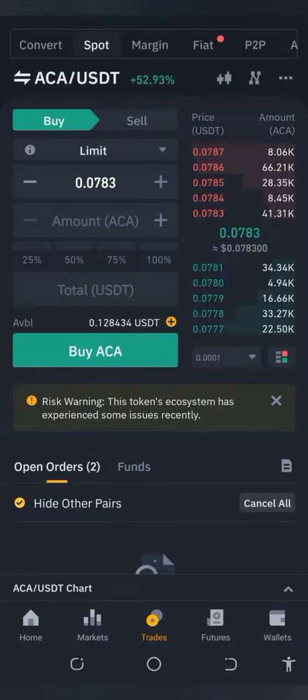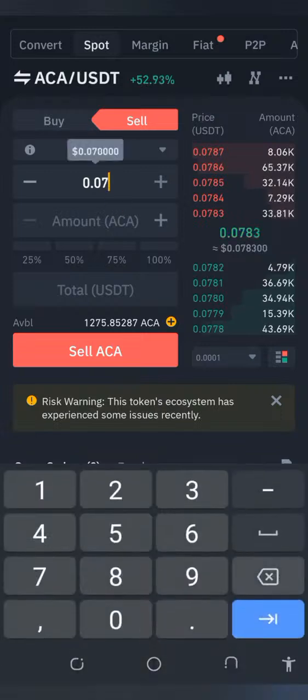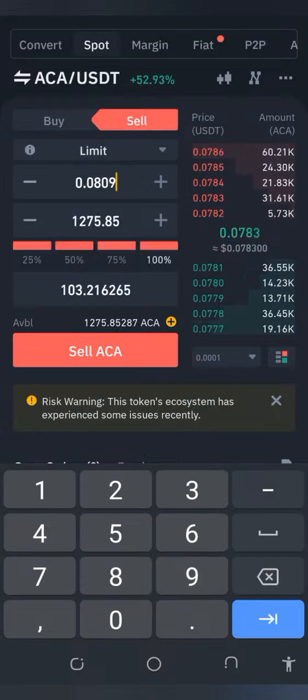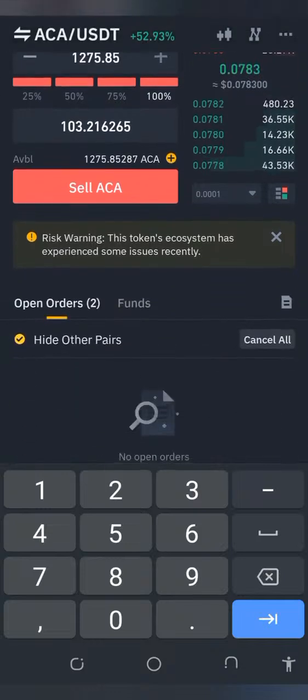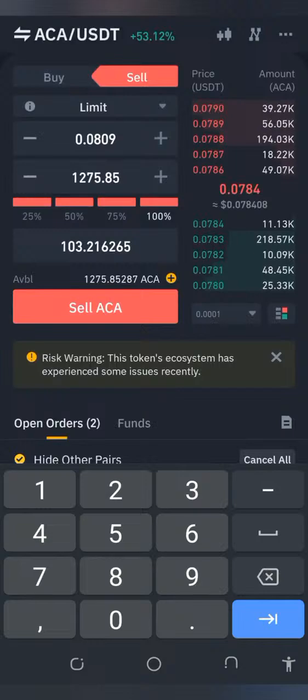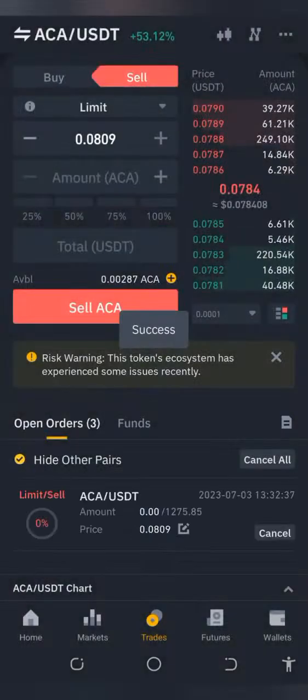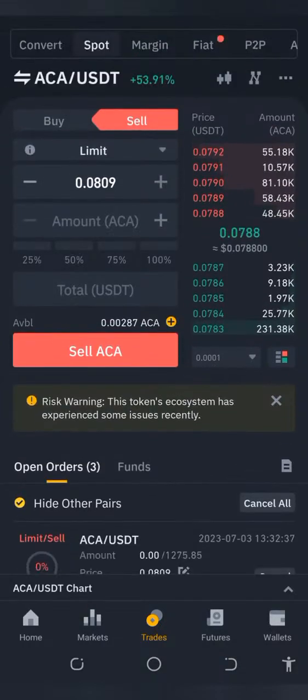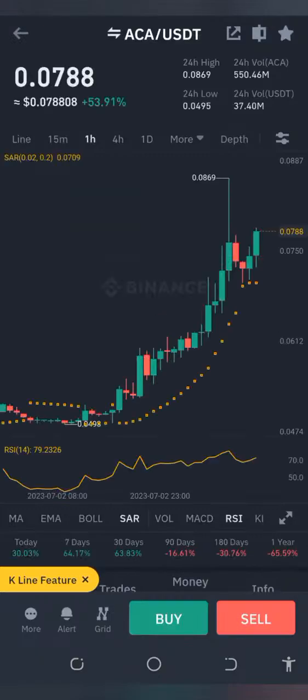Let's go ahead and do this, okay? So here we are. Let's quickly do this. Let's hope this is going to be fast, right? Let's put 0.0809, all right? And let's see, 302. That's 103. Let's go ahead and do this. I could always come back and change this, right? All right, so let's go back now. Now that we've done this, let's go back and see whether this is feasible, okay? Let's get back into the charts and look at it.